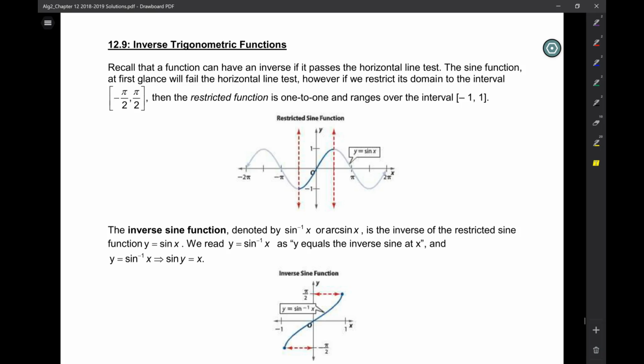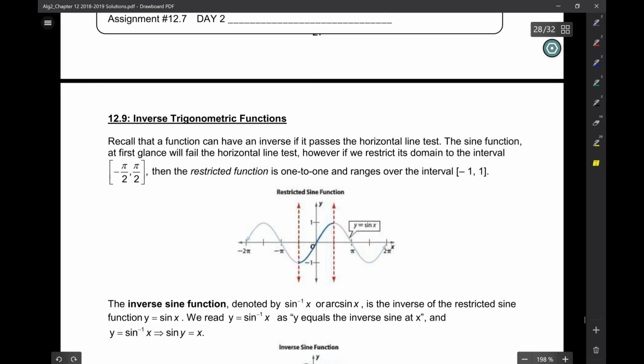So back then we said, remember, this parabola as it stands did not pass the horizontal line test, because a horizontal line would cross it at two places. So what did we do? When we found the inverse function, do you remember we only found the inverse of half of it? Do you remember that we did that? That's because in order for the function to have an inverse function, it should be able to pass the horizontal line test.